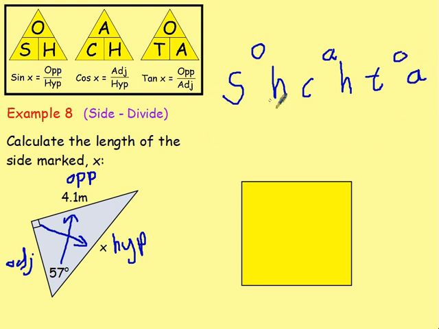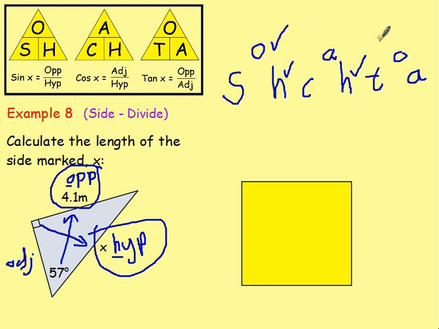And once we've written down SOHCAHTOA as little triangles, what do we do? Good, you take any sides that you know or want to find. So you can see here we are wanting to find the length of the hypotenuse. That's where x is. So, because we want the hypotenuse, we take the H for hypotenuse. So tick that H and tick that H. We know the opposite as well. We know the opposite is 4.1. So if you know it, you tick it. Because we know the opposite, we tick the O for opposite. And the adjacent, you will see that we don't know it and we don't want to find it.